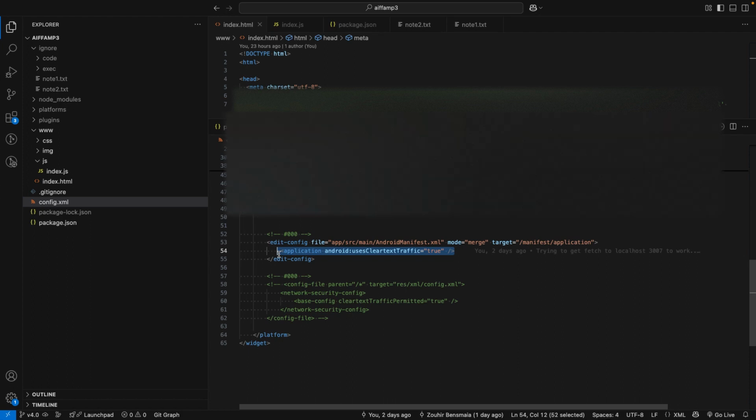Only HTTPS calls and connections are allowed within the Cordova Android platform. So by adding this permission, you're enabling connections through HTTP to localhost, or towards your computer to be more exact.